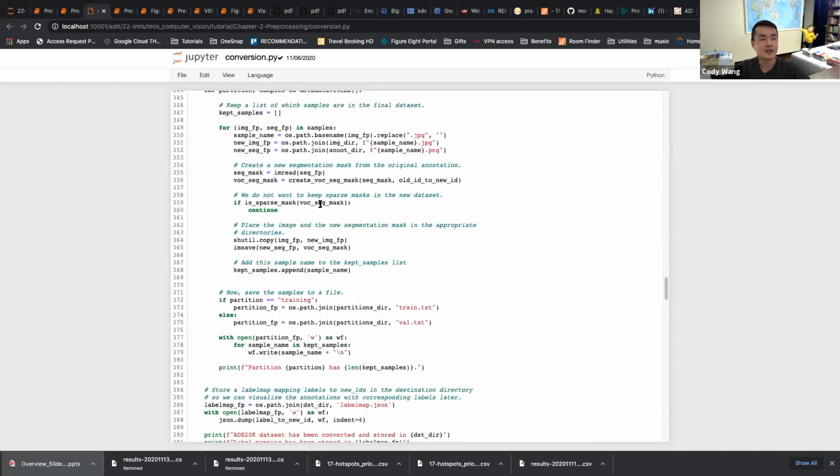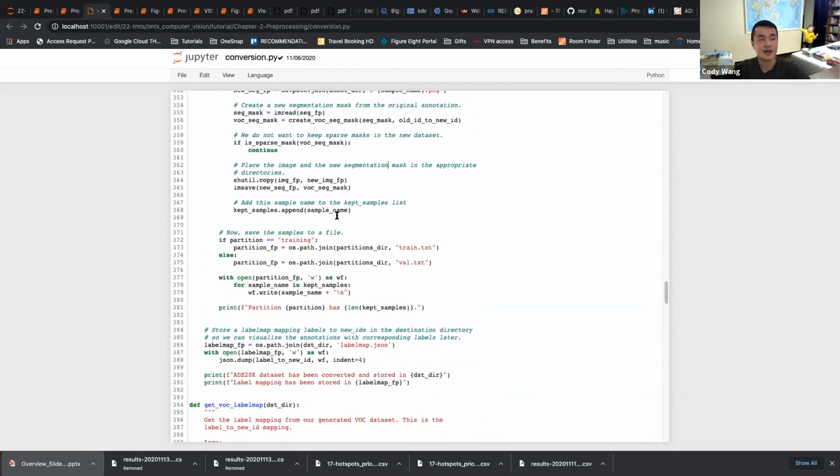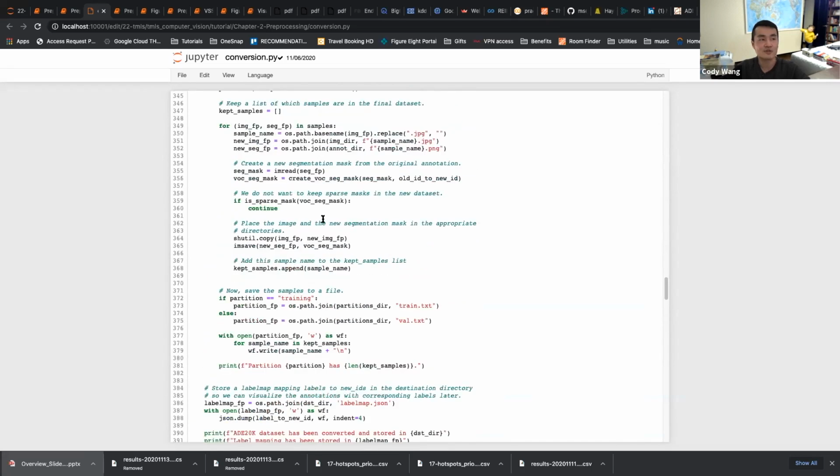You don't need to understand all of these parts, but I would definitely recommend you check out the VOC dataset on their official website, and feel free to ask me here if you have any questions. But for the sake of time, we're not going to go into more detail with the VOC because it's a rather small dataset compared to ADE20K, and we won't be using it for the purpose of today.